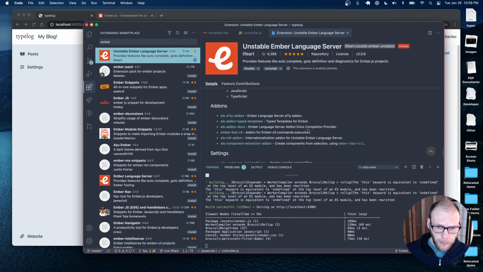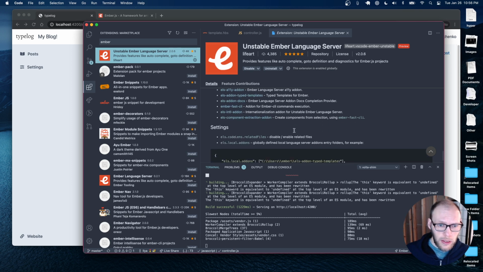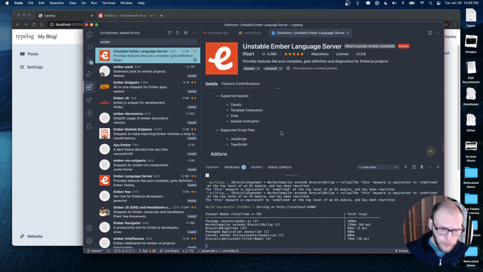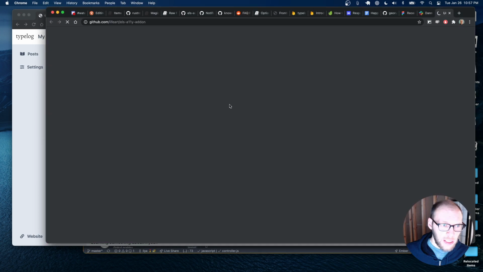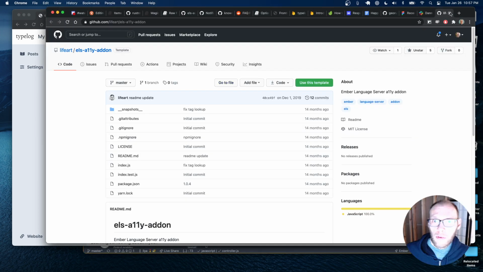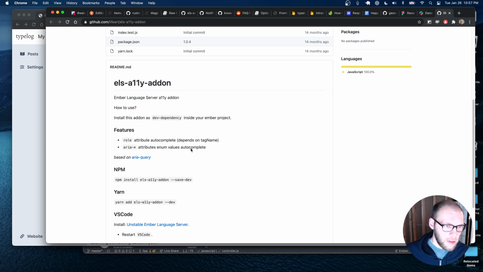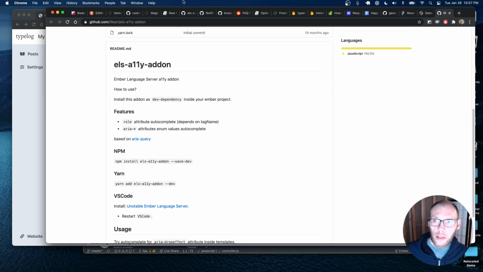Add-on docs, fast CLI. So a lot of good things there. Give those a try. I definitely recommend the type templates. The accessibility one is pretty nice too. You get autocomplete for role and aria tags. Definitely worthwhile.